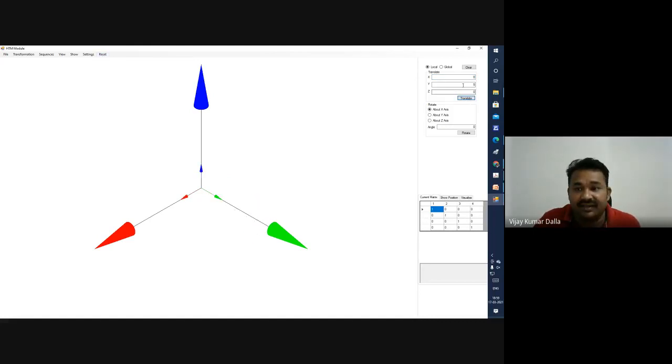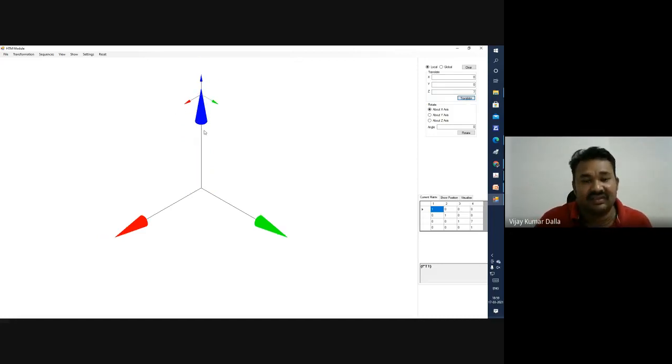Resetting it, putting y equal to 0, and z equal to a random value like 7, and see.